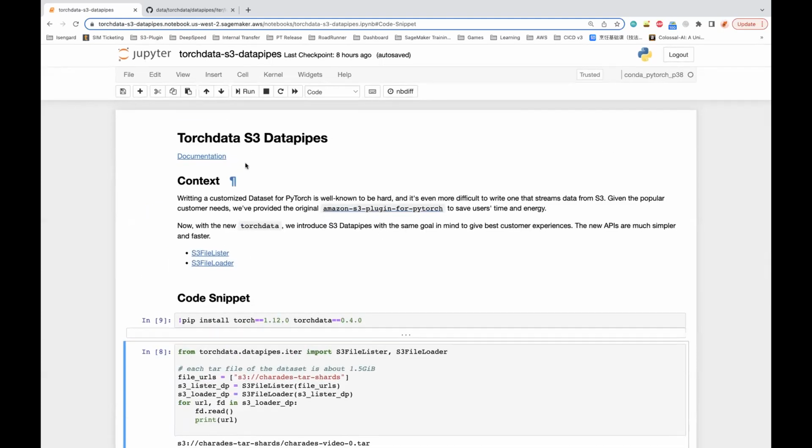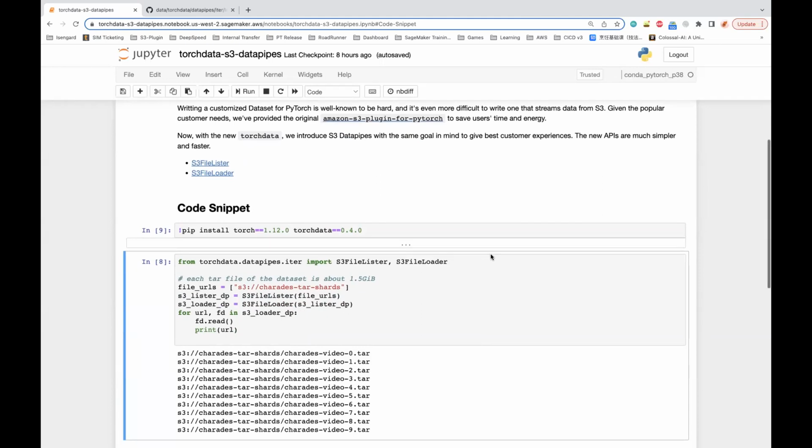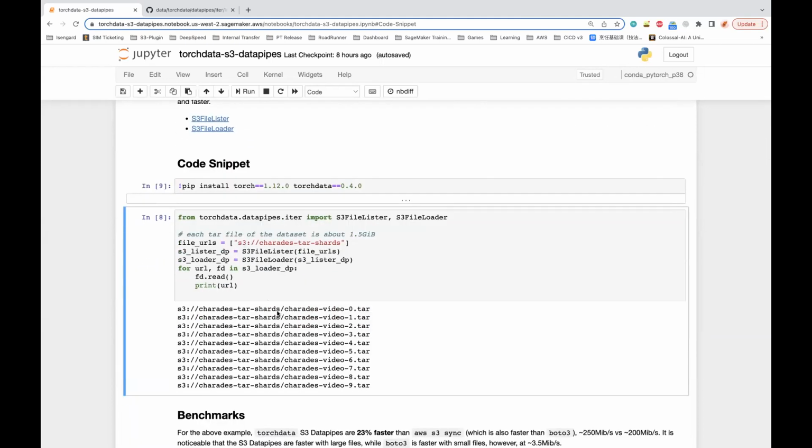Another question, can you elaborate on generating S3 file URLs locally versus at runtime? Yeah, so my point at that is, for example, given this example, we have 10 tar files, and then we're using S3 file lister, and we look for that bucket and we list all the files under it. So we're generating all the file URLs at runtime.